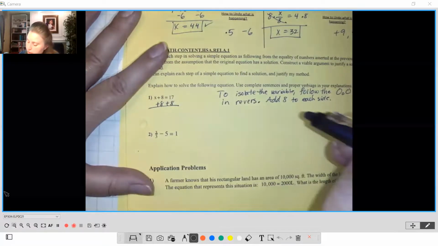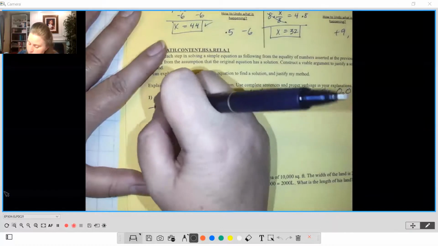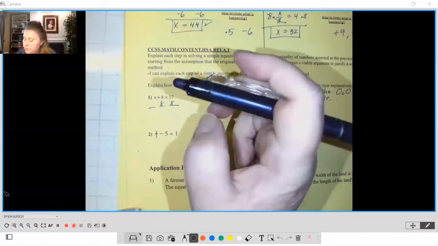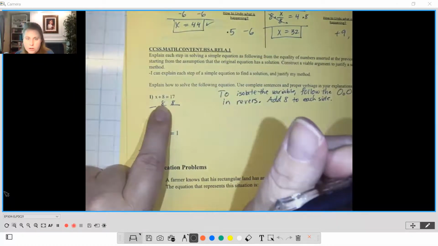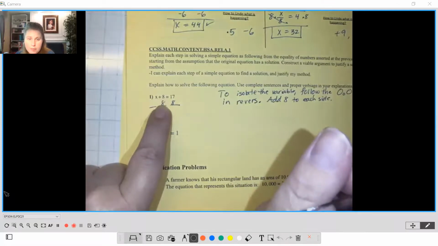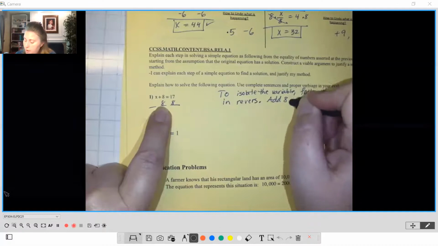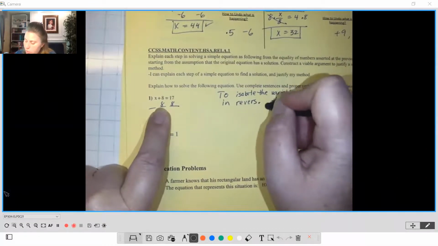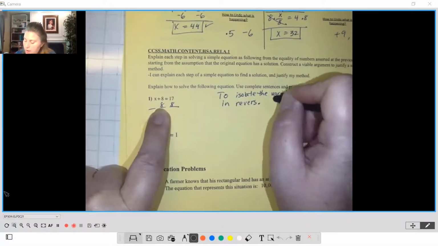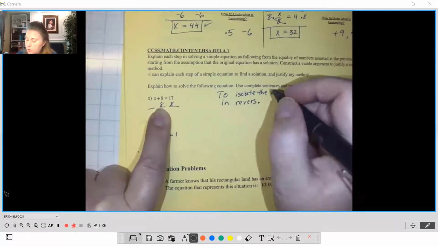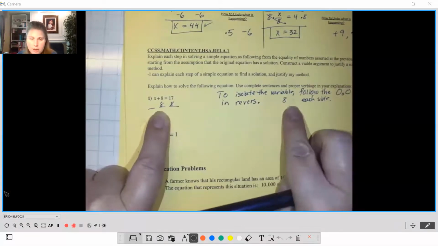Oh, sorry, subtract 8 from each side, excuse me. And then when you're actually doing that calculation in your head, like I just looked at my paper and said, oh, 8 plus 8 is 16. Okay, so we need to subtract 8 from each side. So when you're doing that, instead of just slashing them out, and you're actually mentally checking that arithmetic, you'll catch little errors like that, okay?